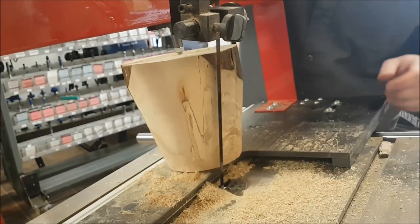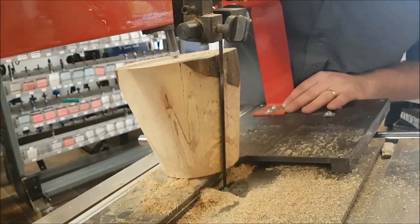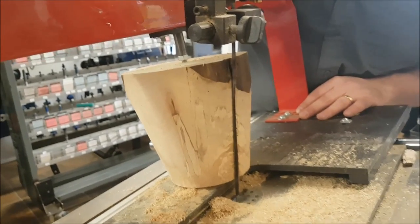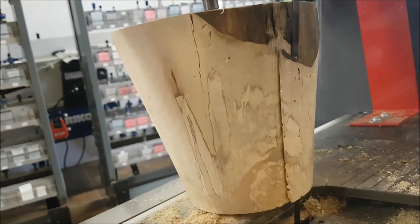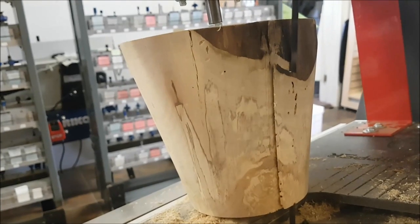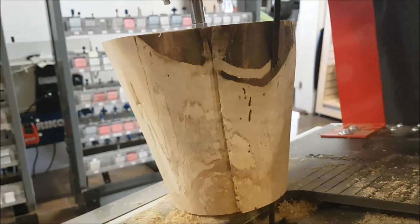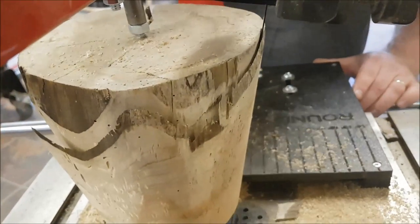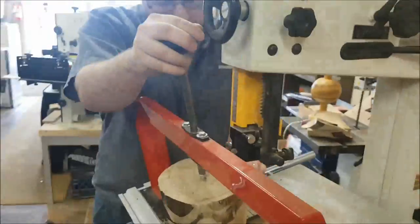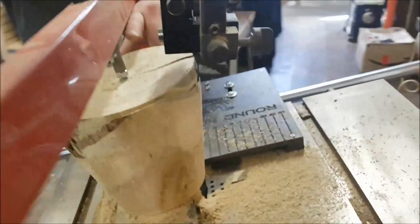Make sure you start right where you began. Lock it up, and I'm going to very slowly turn this knob. You don't need to rush this at all — I'm not going to be able to sand it, so I'm going to go nice and slowly to get a smooth cut. Right here I'm getting into a crack, but that's just going to be part of the character of the lamp.